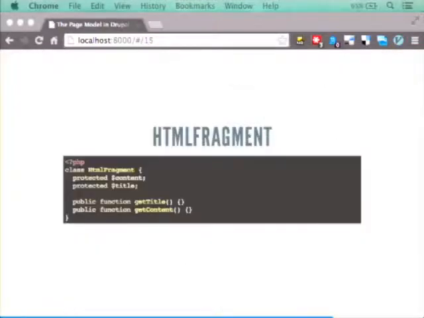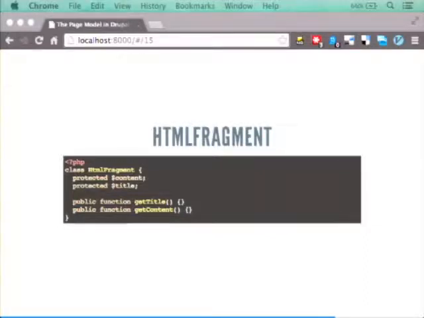So this is a quick look at a simplified version of HTML fragment, just to give you a sense of what it actually does. You can get content from it or get title from it. This cuts out some rather key methods on it, namely that there's a set title and set content method on it. And this contributes to its confusing identity. We basically use HTML fragments right now as a data condom to pass around through the system. They're a bundle of values. They're kind of just an object version of a render array.